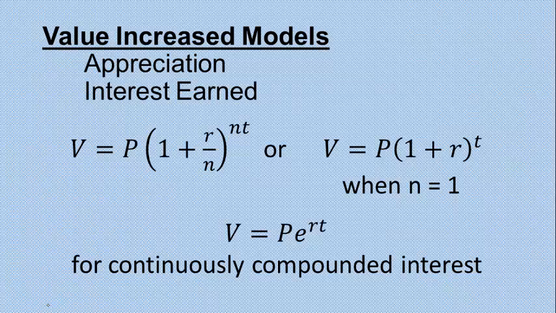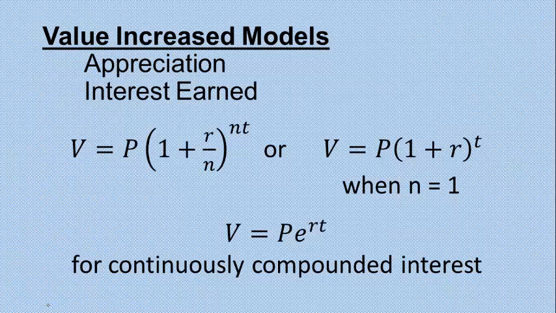When you purchase your iPhone, it's worth so much money, but then a year later, it's not worth as much because there's a new product out there. So that's something that depreciated in value. Just an example. Another thing that increases in value is when we talk about interest earned. So interest is something the bank gives you, or that you have to pay. But if we're talking about a bank account increasing in value, we're talking about you taking a lump sum of money, putting it in the bank, and letting it sit there, and you will earn interest on that money.